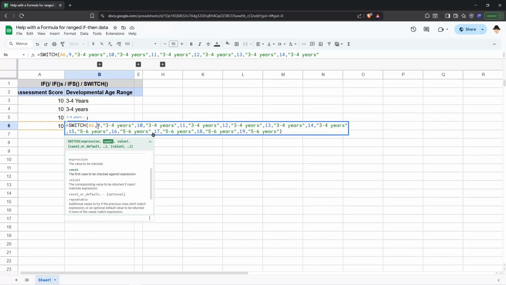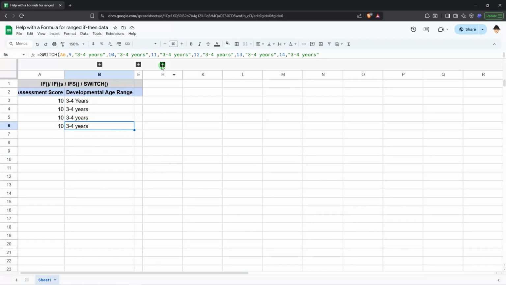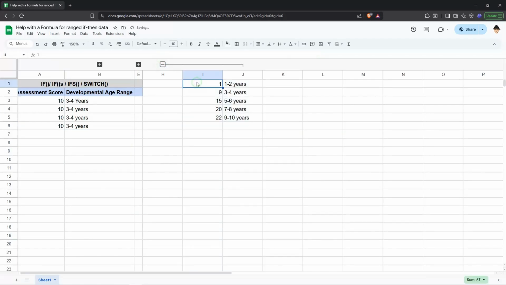How I would approach this is a lookup table, where I have the lookup value on the left and the result on the right, and then I can reference this table with either the VLOOKUP or the XLOOKUP function. I'm going to delete this row just so I can illustrate a point on there as well.